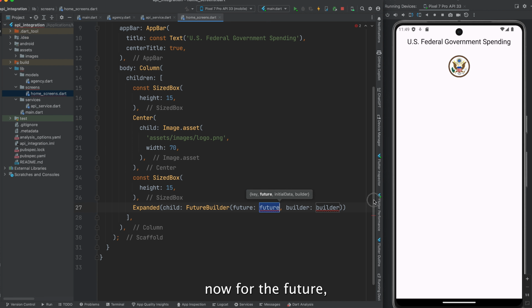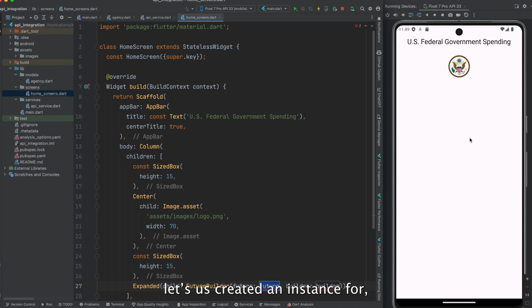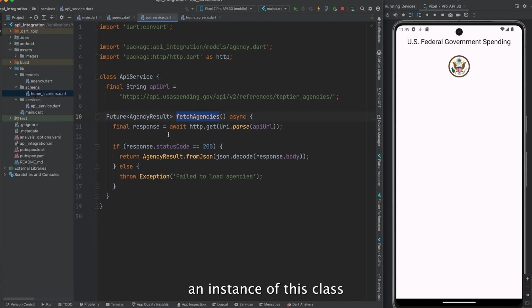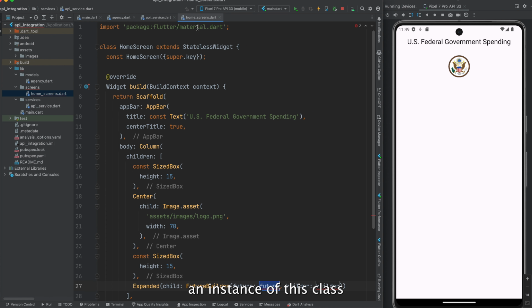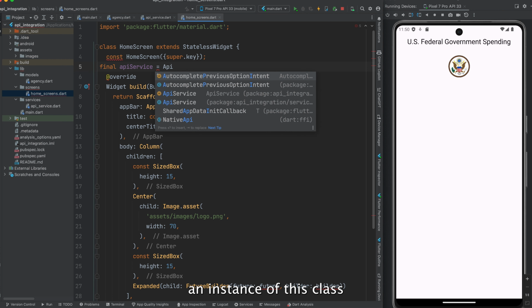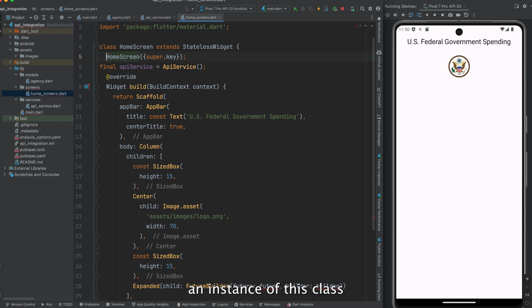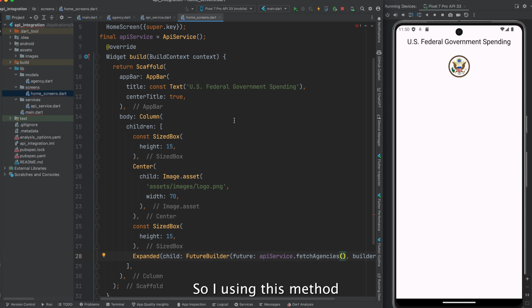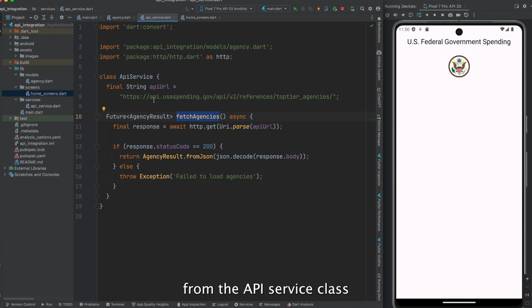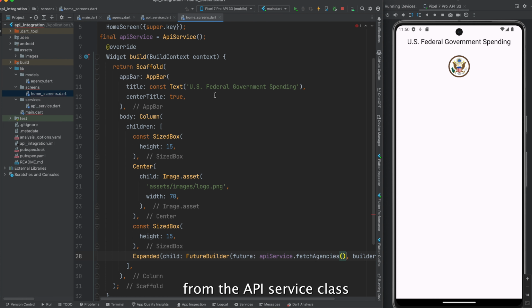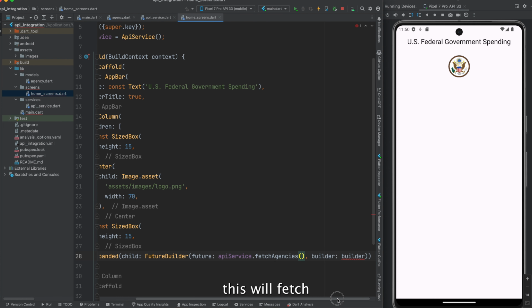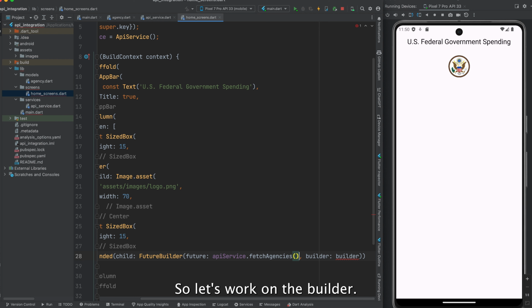Now for the future, let us create an instance of this class. So we are using this method from the API service class. This will fetch the data. So let's work on the builder.